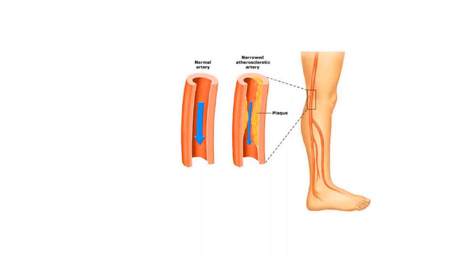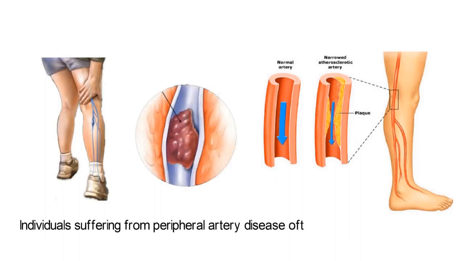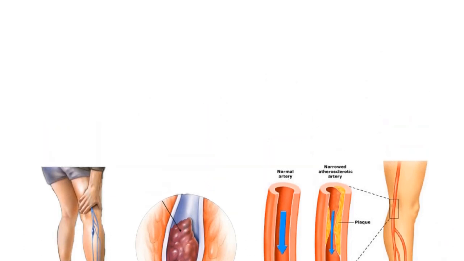If a lesion forms or ruptures in the arteries of the lower extremities, such as in the calves, it is possible that not enough blood will be able to flow to support exercise or even walking. Individuals suffering from peripheral artery disease often experience severe pain, sometimes only from walking, as there is not enough blood flow through the legs to support physical activity due to the ischemia from the ruptured lesion.